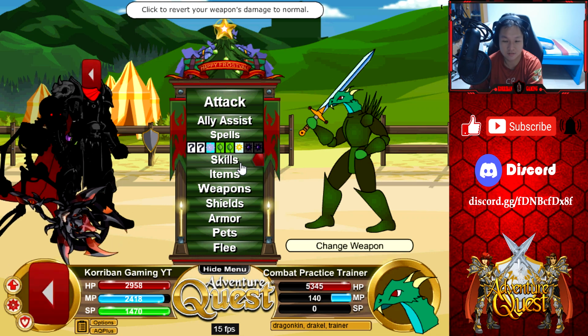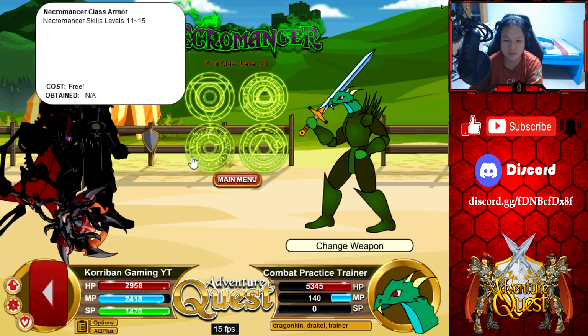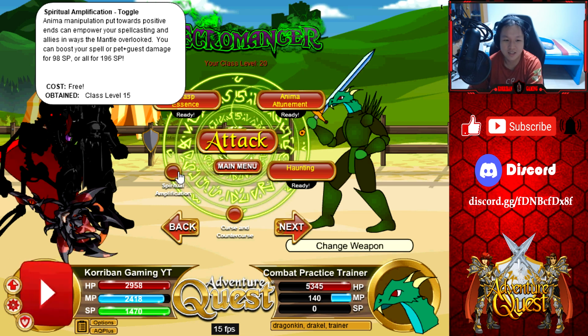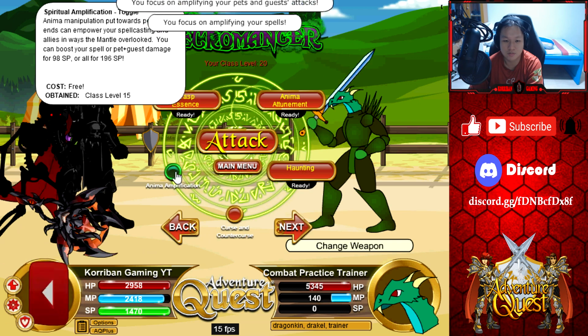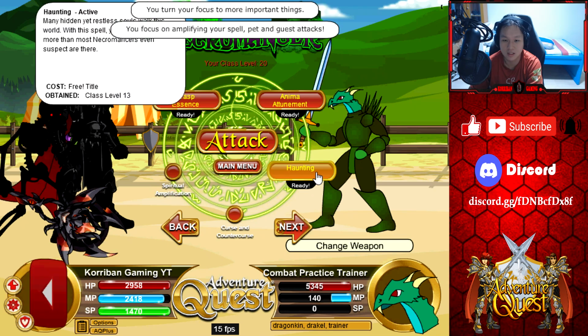You can see here there's a lot of defensive skills inside of this build as well. It's not just offense, offense, offense, even though that's how I like to play. That's why normally I don't pay attention to all these defensive skills, but there's actually a lot of defensive skills you can use inside of this build, which is fantastic. So this one you can toggle on to give a boost to your spells, a boost to your pets and guests, or a boost to everything, which is nice.